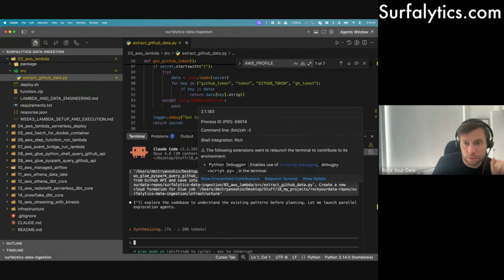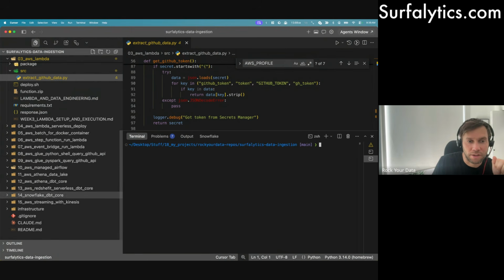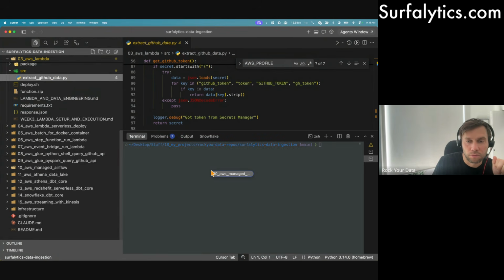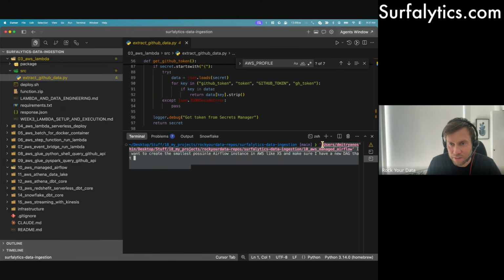And since now we let AI think for us, we can start to tackle this one. I want to create the smallest possible Airflow instance in AWS. Like probably it's XS. And make sure I have a new DAG. Oh no, I'm too fast.